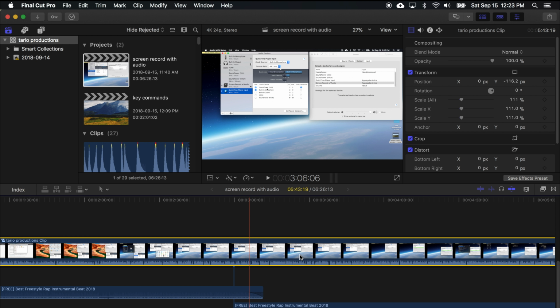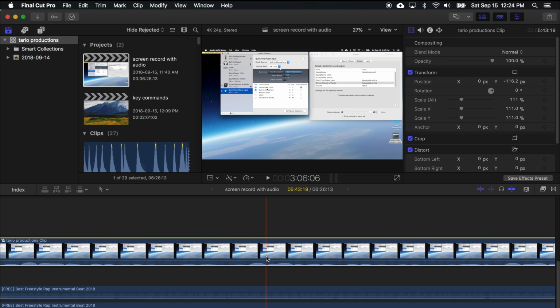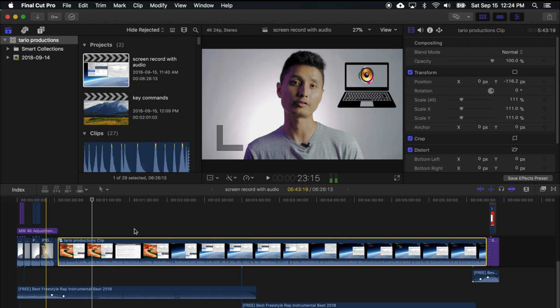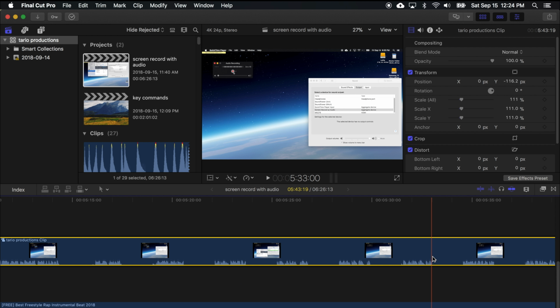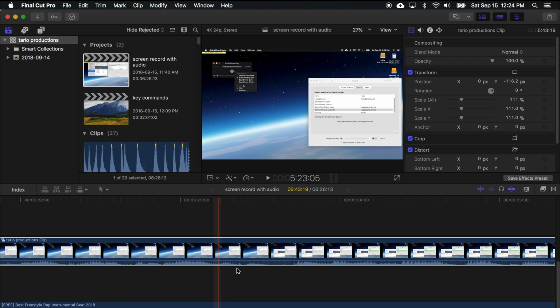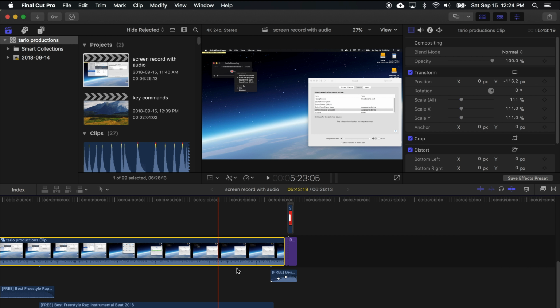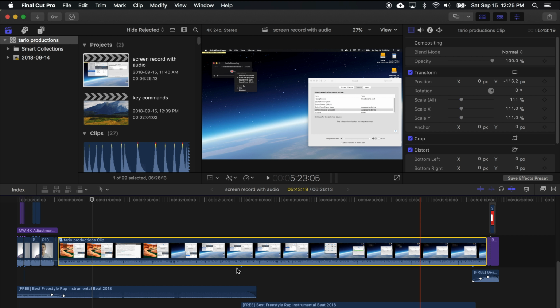Okay, another little trick you can do: I'm all the way zoomed in, right? By clicking Shift Z, I quickly zoom out, and the whole project is gonna fit in your screen. I use this a lot of times. I'm all the way in. Instead of clicking Command minus so many times to zoom out, I can just click Shift Z to fit the whole project in my screen.